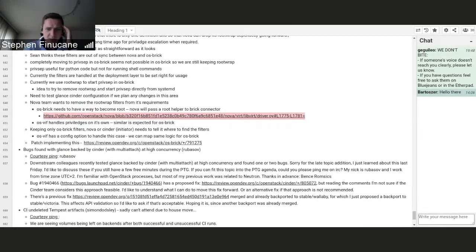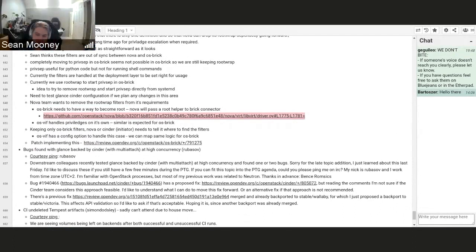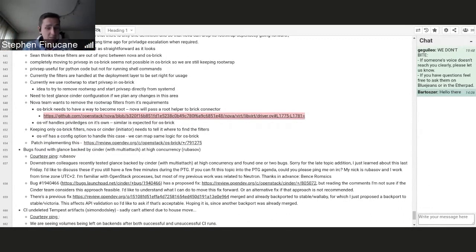like from a privsep, is there the concept of filters, Sean, that we actually want to be copying across from Nova? Is there any kind of state we'd want to be copying, or can OSBrick manage this entirely by just declaring the capabilities it needs? OSBrick can do it entirely internally because right now we're not copying anything useful. Like that, we're not setting up anything useful in Nova's rootwrap. Right. So if that's the case, then this seems like possibly the correct way to go.